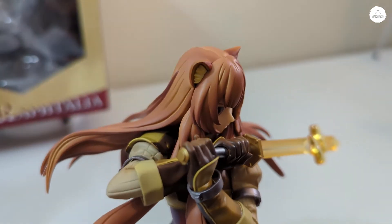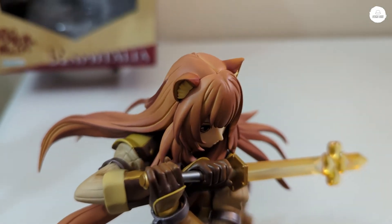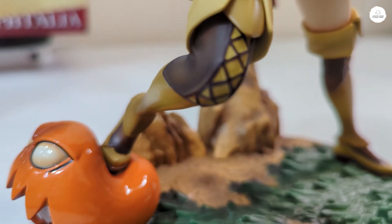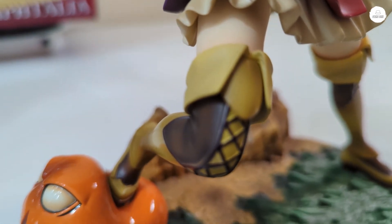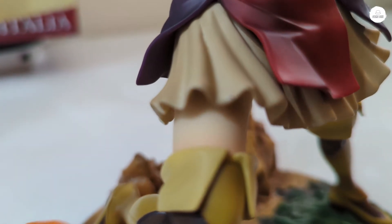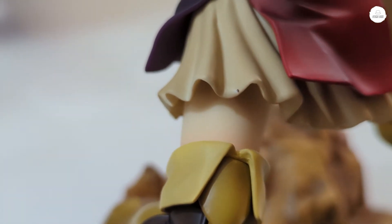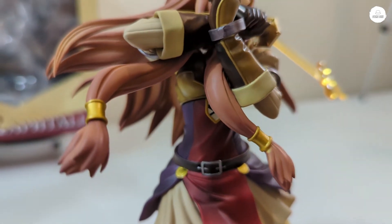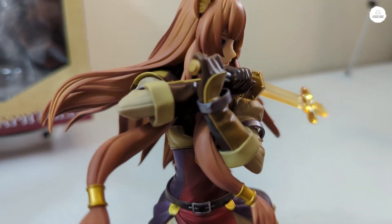Looking through the painting, there isn't too much in terms of defects on her dress or skirt. There is a little bit of a paint chip but I kind of just rubbed it off, and there's some paint that got on her skirt that I could probably just rub off too. Overall, the way it's manufactured and the level of detail — this is what I would deem the standard scale. Kotobukiya sets the level of expectations for what you should be getting out of a scale figure.